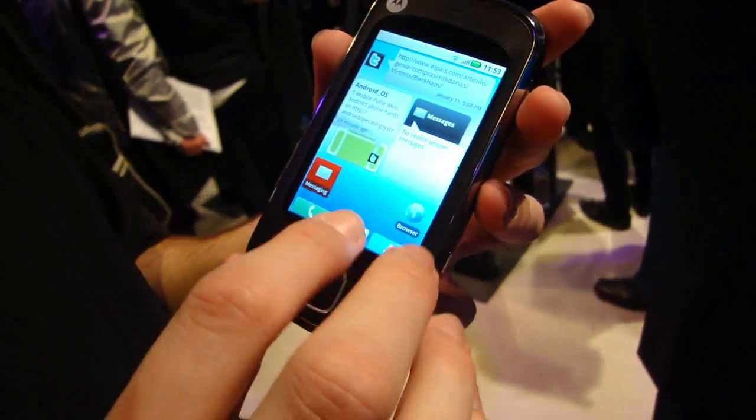And you can also change the cover with different colors and different patterns. And that's more or less.